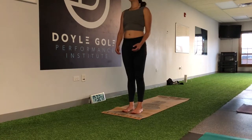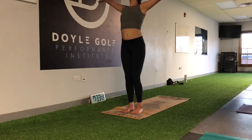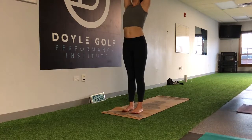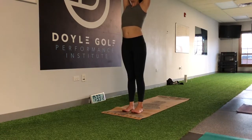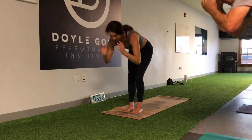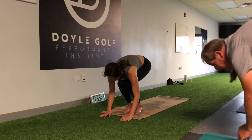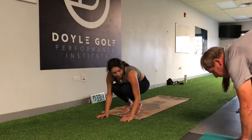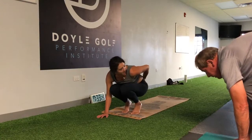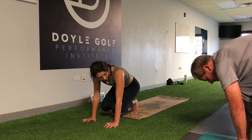Gently open your eyes as we sweep our fingertips up towards the sky here. Feeling the blood rushing out of the fingers, shoulders rooting down the back of the body. And exhale, we'll release everything down towards the mat here. We'll come in towards a ball here as the fingers reach forward in front of us. We'll bend our knees, reaching our hips towards our heels. If you need to, you can always walk the hands out a little bit further here.